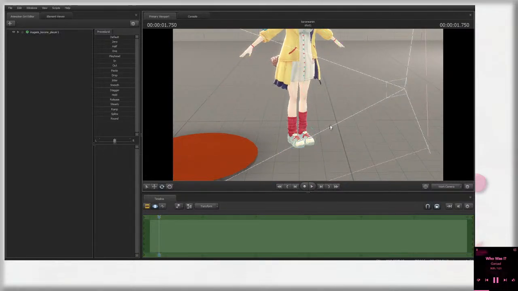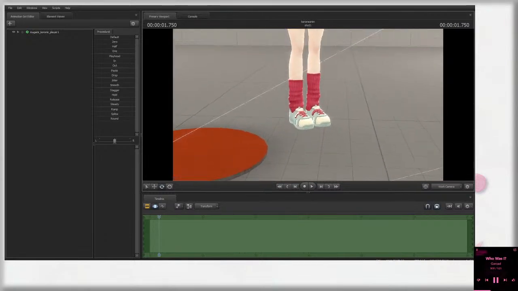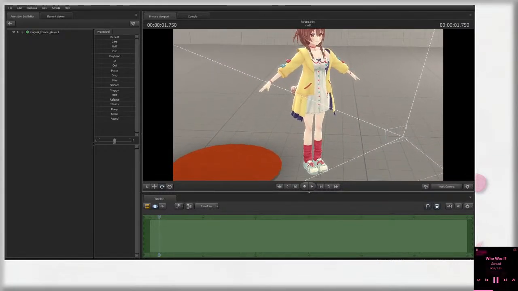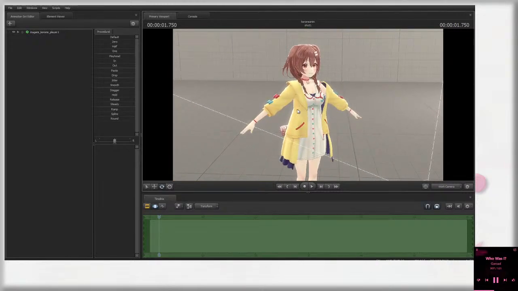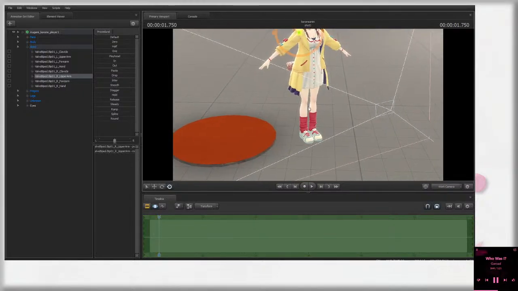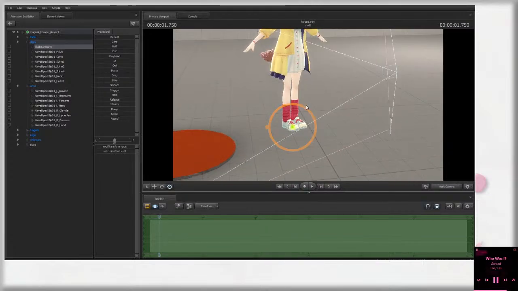So now, I'm assuming you don't want your model floating into the void. To fix that, you need to select a bone in SFM, and bones are just the joints that make up your models that allow you to manipulate them like this. To do what I just did, hold left click into this viewport, and your bones will appear on top of your model. That's what these are called, these little colored sections that look kind of like bones. And to get your character on the ground, you want to select the root transform bone right here.